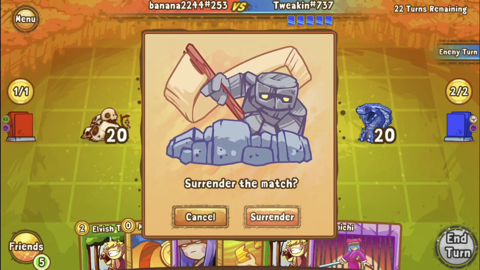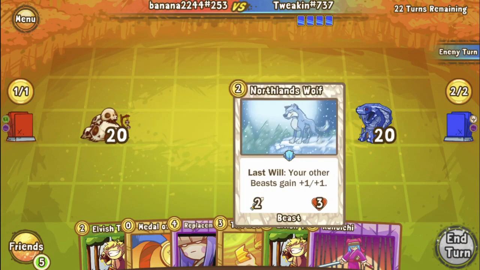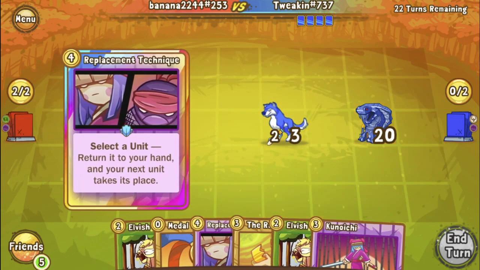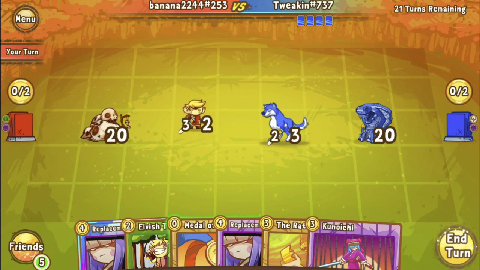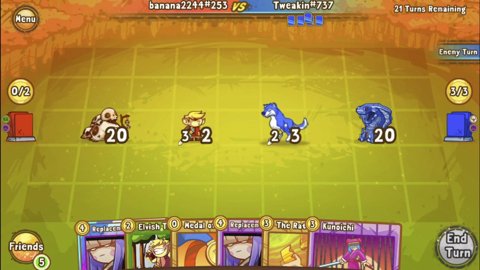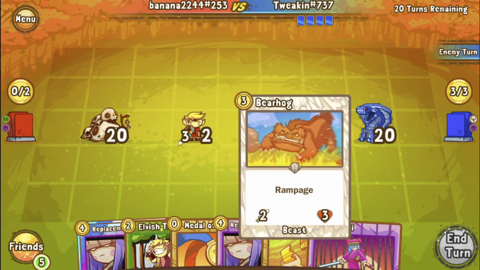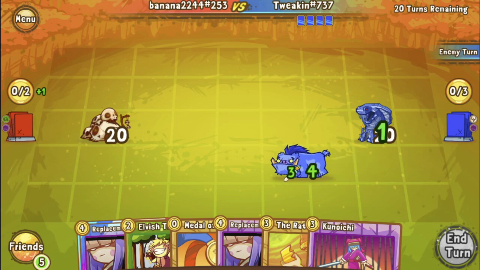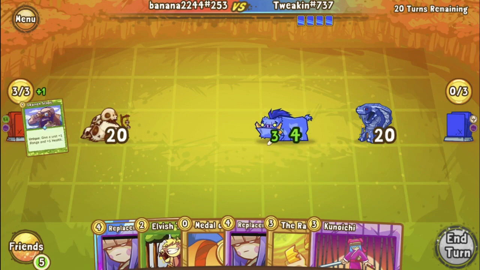Banana obviously not starting off too strong, but hey, looks like Wolf is gonna make an appearance for Tweakin. Actually, no, he's... oh no. Oh god. Astro, how's it look over there for Tweakin? Because I've got 2 replacement techniques in hand over here. We have a solid curve with decent range.